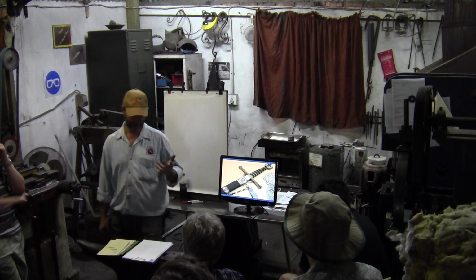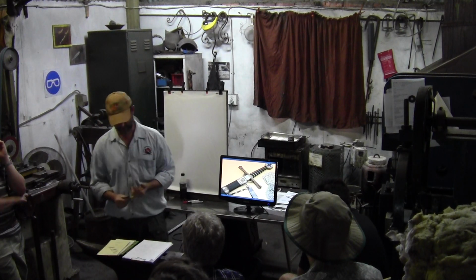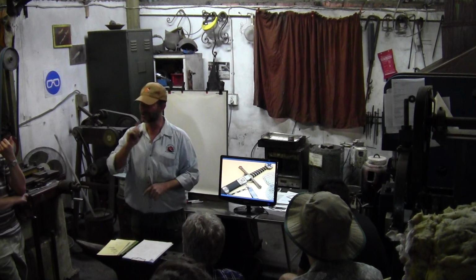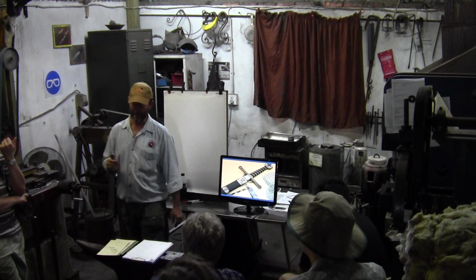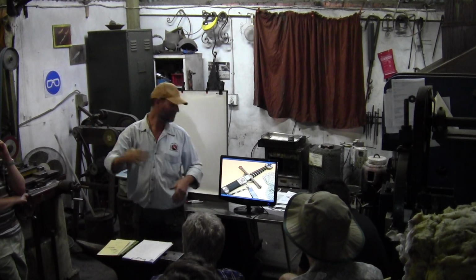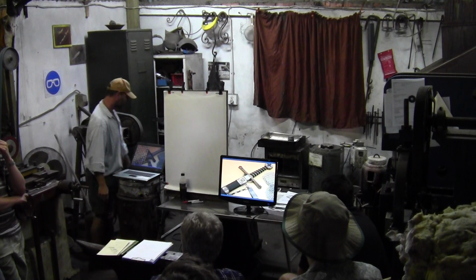You've got styles that are dictated by their origins. Okay, we talk about the southwestern Bowies. Now, southwestern Bowies, there's not a straight line on those knives. Have you heard of what's called a swayback? The swayback Bowie or anything. The spine of the knife is hollowed out. It's not straight.